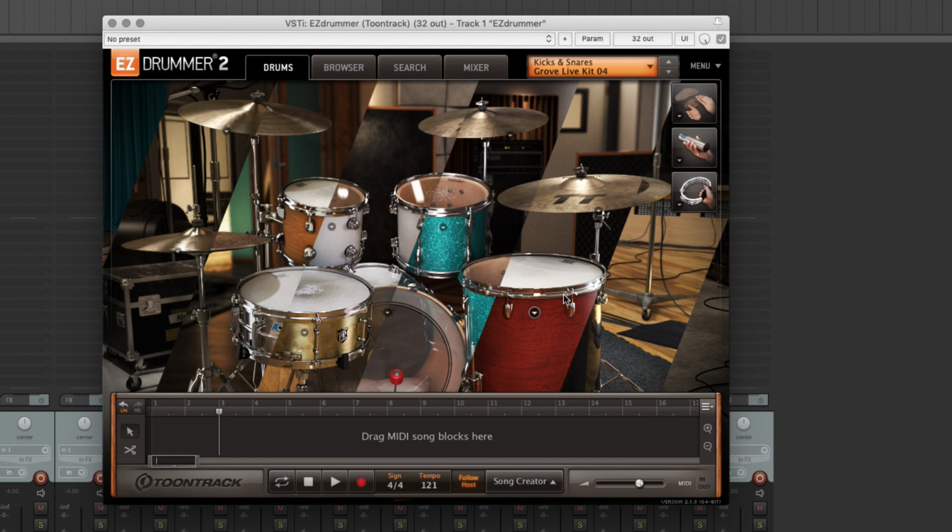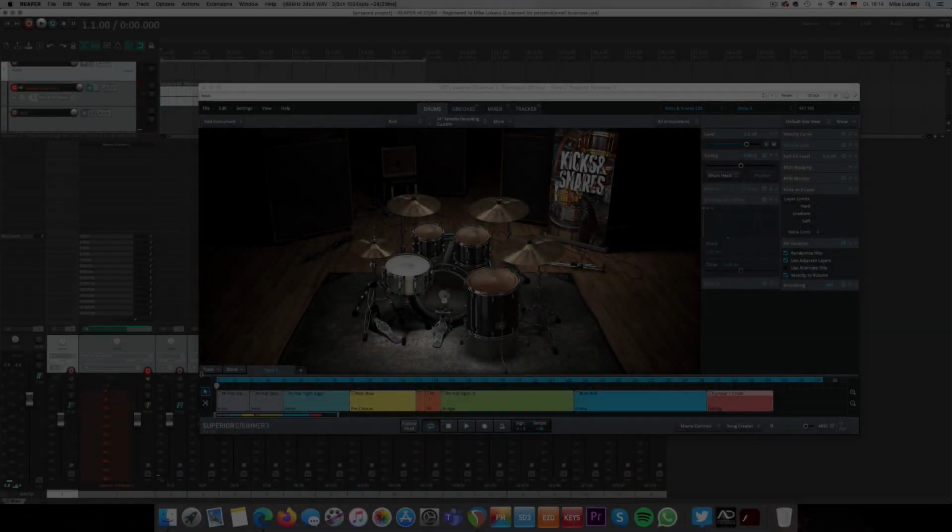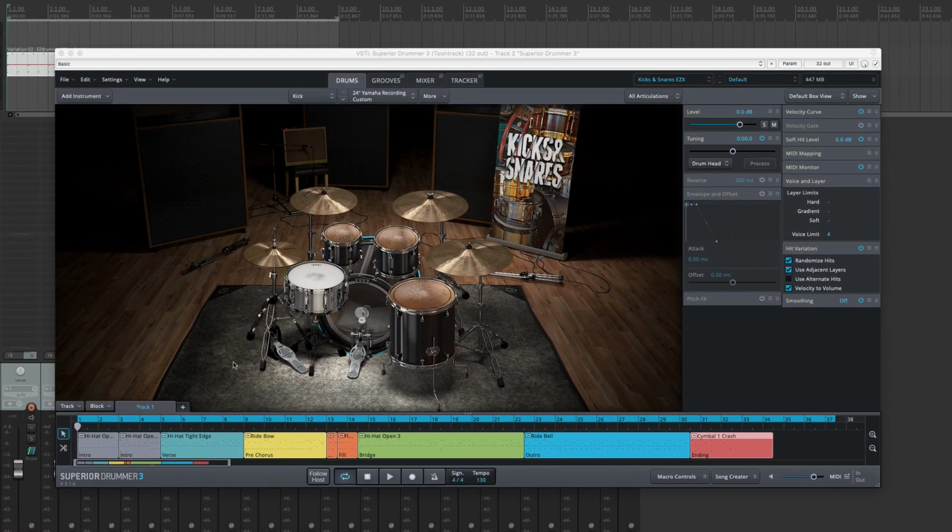But the real strength of this library, as for any library, of course, comes when you use it within Superior Drummer, which I'm going to show you now. So here we go, within Superior Drummer, kicks and snares.